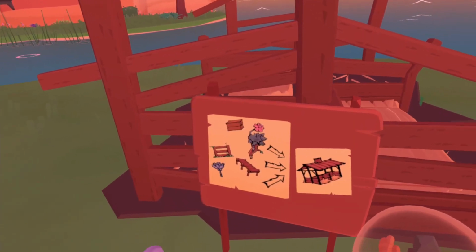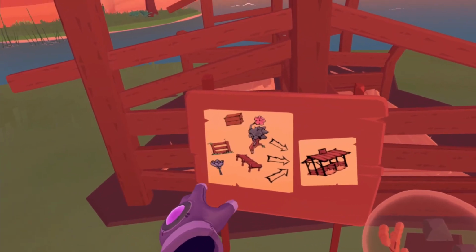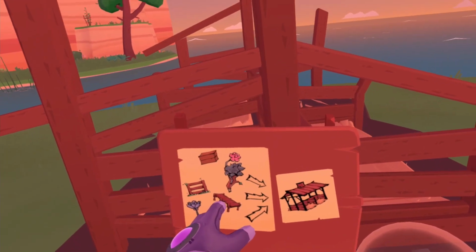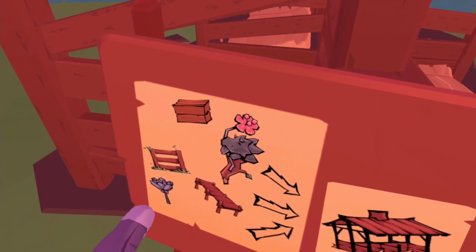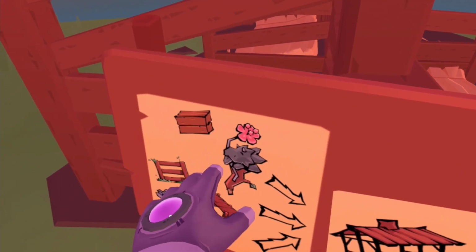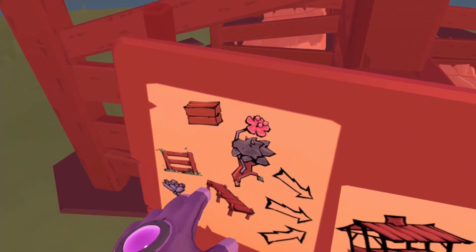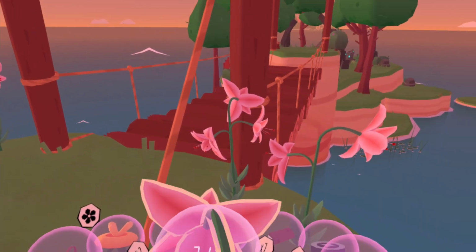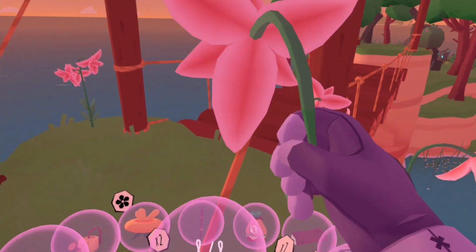Oh, so we need a weird purple flower thing, and then I don't know what that is. I think what it's saying is I have to give one of these pink flowers to one of the little floating rhinoceroses, and it'll build me a house. Fortunately, I do have some of these flowers, so I can go ahead and pick some and then see what happens.